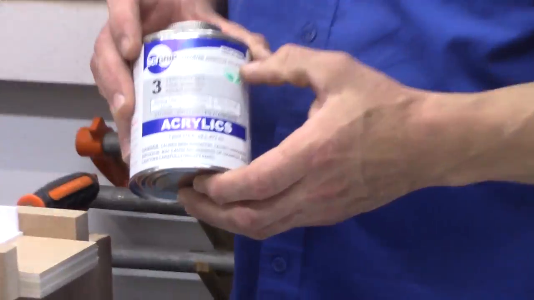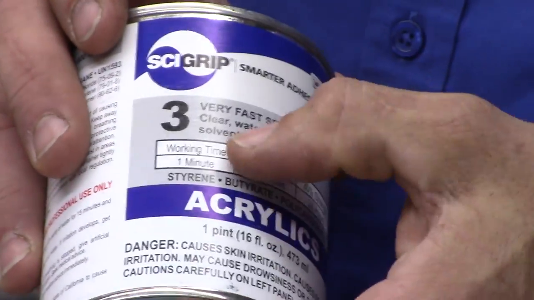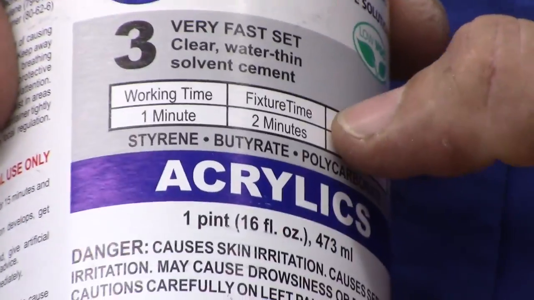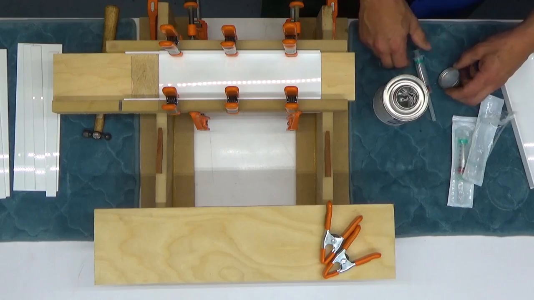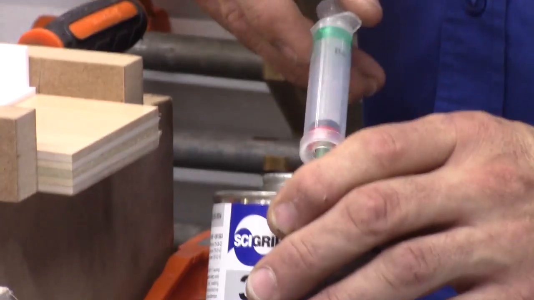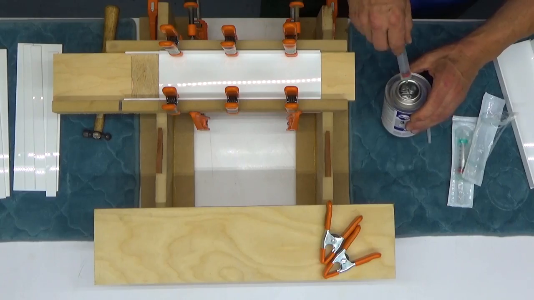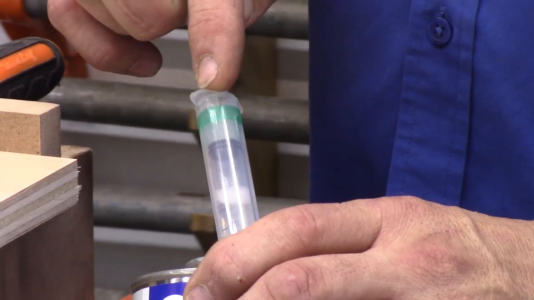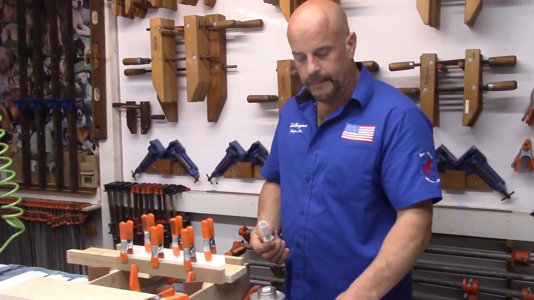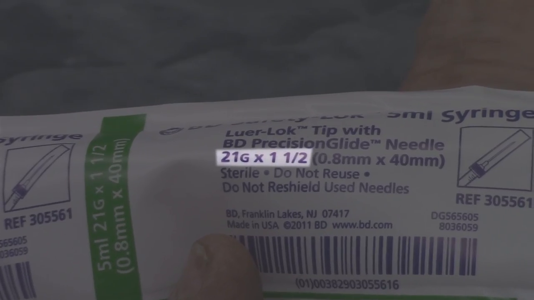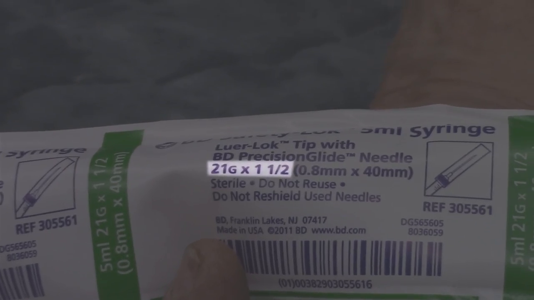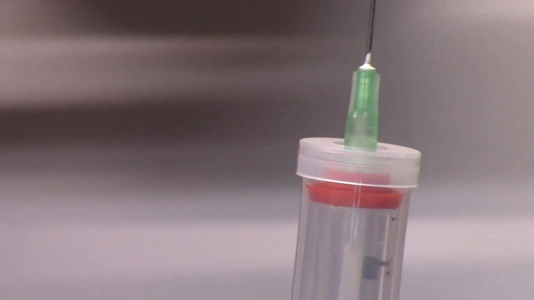Now this isn't very technical, but this is a well-known product. What I'm using is a very fast set glue. So this is made for acrylics and I order medical supply syringes, mostly just for this product. And we draw it out of the can. In case you're wondering, this is a 21 gauge needle and I like the inch and a half length for the ability to get around things. Once you've got it drawn in, you're going to have an air pocket up at the top. So we need to push that out.